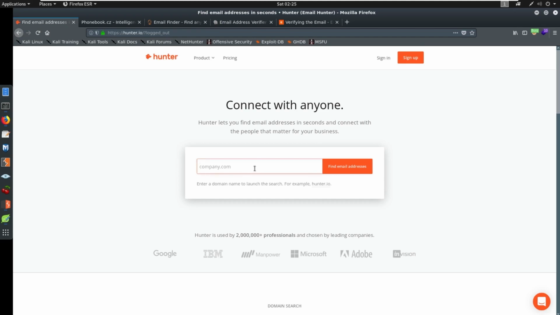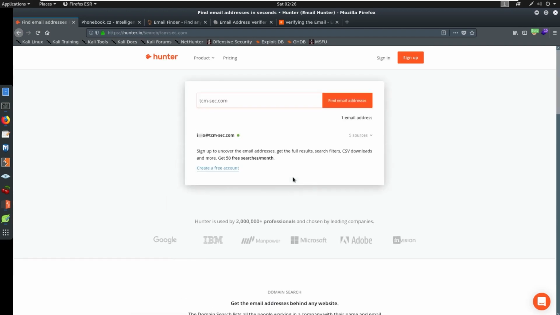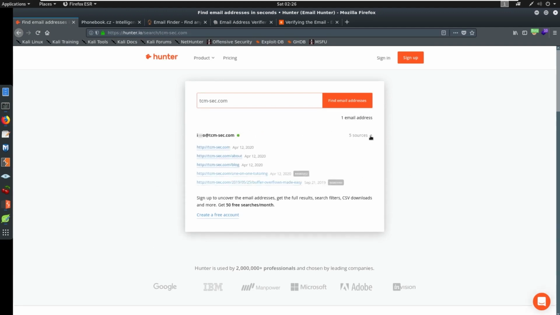Say I want to type in TCM Security, tcm-sec, and you can see TCM Security here. We get one result on the email address, so we'll click it and see what happens. Looks like we have info@tcm-sec.com. It tells us there are 5 sources that identify this, so we see tcm-sec.com, an about page, and the blog. So this is where they're finding it.